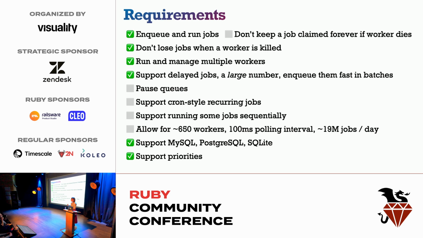the design also introduced a new requirement: not keeping a job claimed forever if a worker dies. This comes because we are moving jobs from ready to claimed. So imagine that you move a job from ready, claim it in the worker, and then the worker dies. For example, someone goes to the machine while the worker is running and just pulls the plug. So the job could stay there forever, claimed, right? Because it's not ready, so nobody can use it. So we have a new requirement there. We need to handle this case.